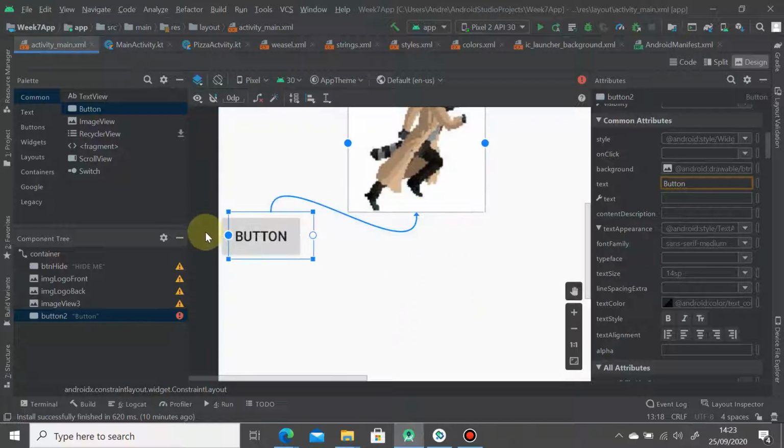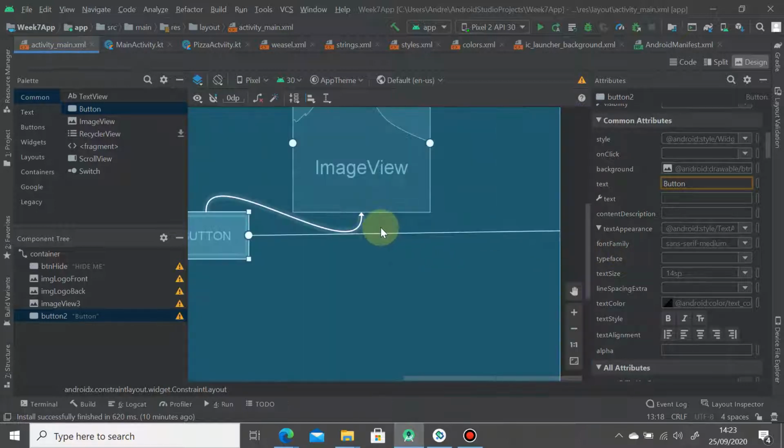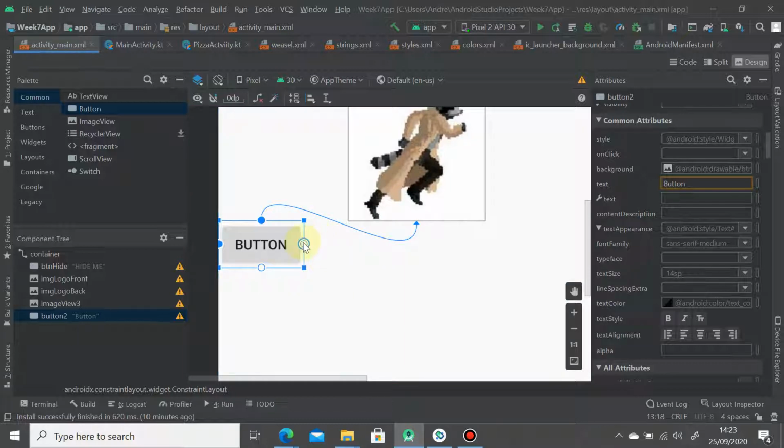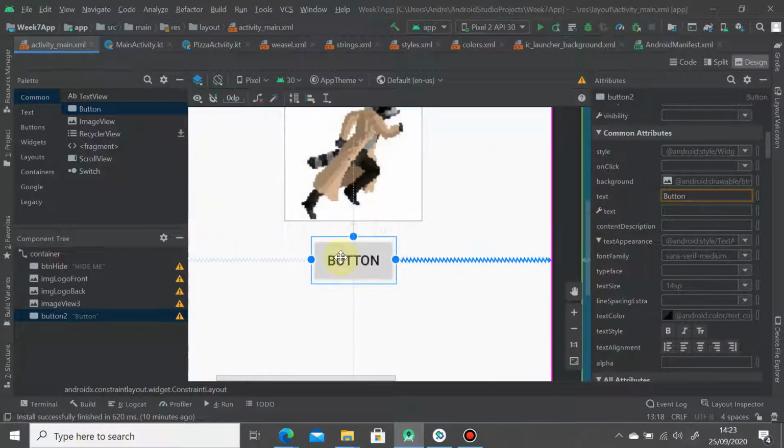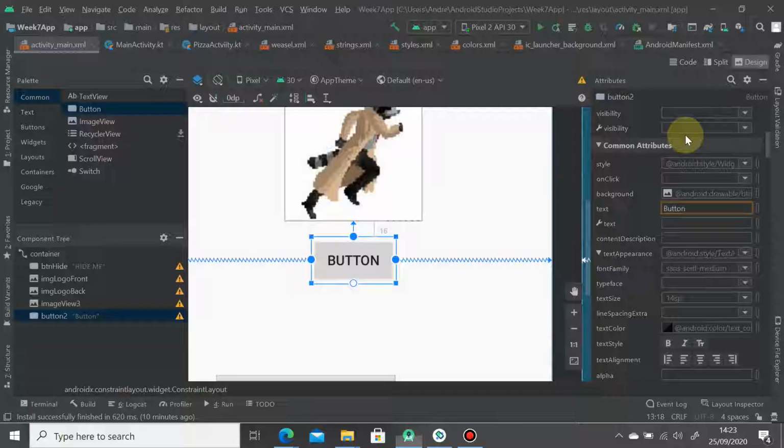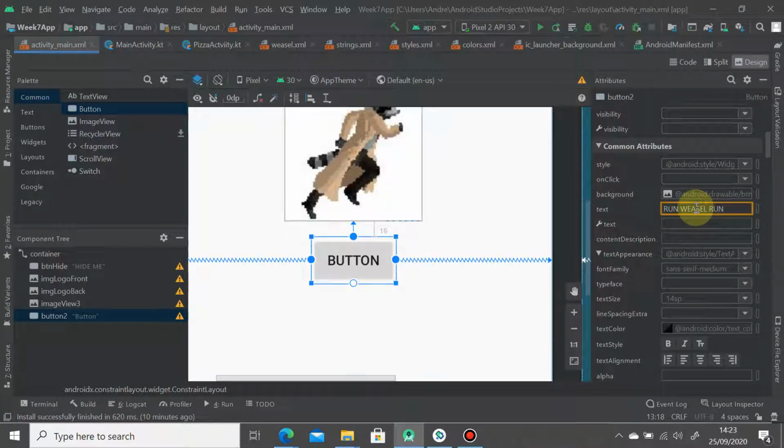Put it on left, put it on right. Okay, Run Weasel Run.